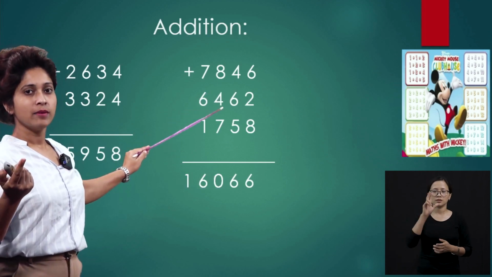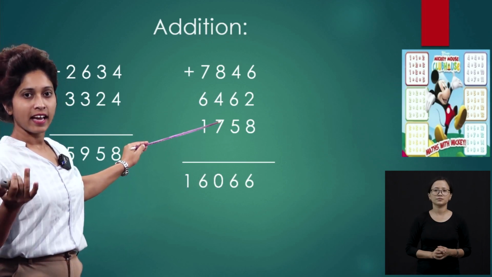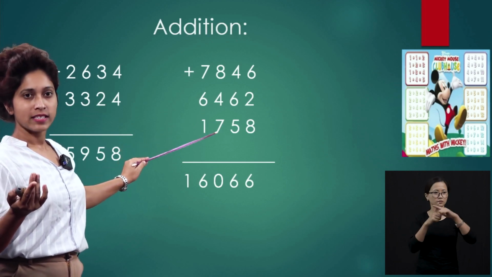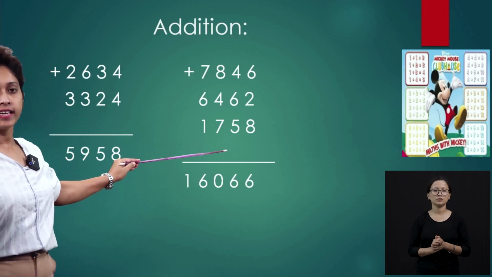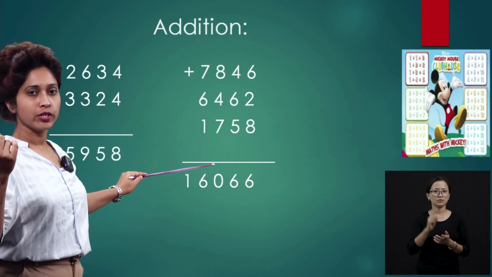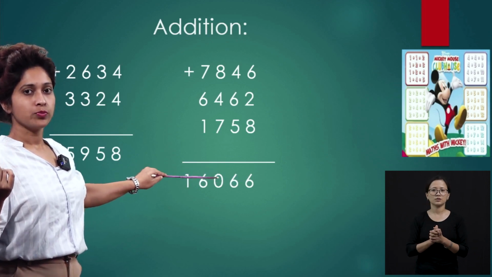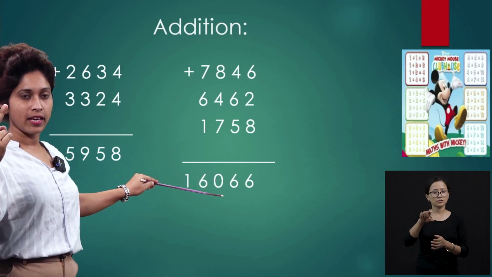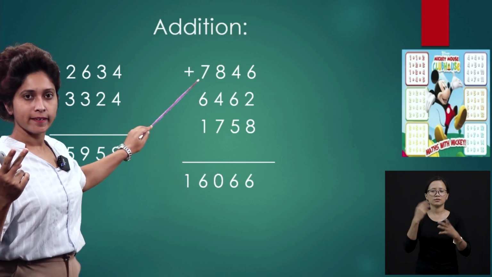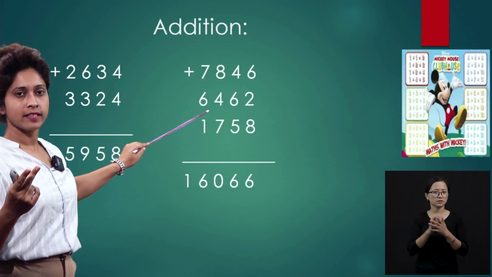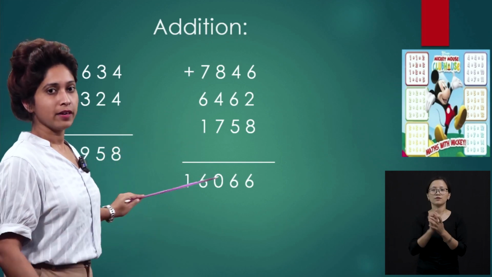Then you have 8 plus 4. How much will it be, students? 8, 9, 10, 11, 12. 12 plus 7, how much will it be, students? 20, right? 20, and then you have carry 1 along with you. Here is some mistake, but it's okay. It will be 21. So you need to put 1 here, and then take a carry of 2 along with you. Then altogether, when you add 7 plus 6 plus 1, how much will it be? 14, and 14 plus 1, it will be 15 here.